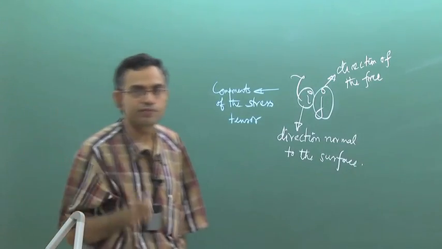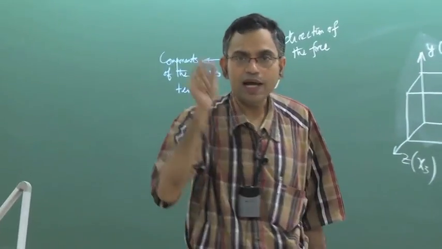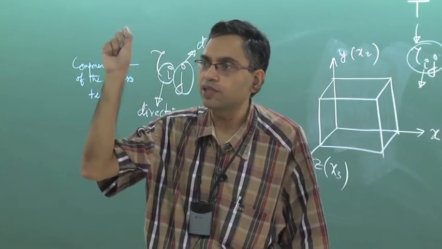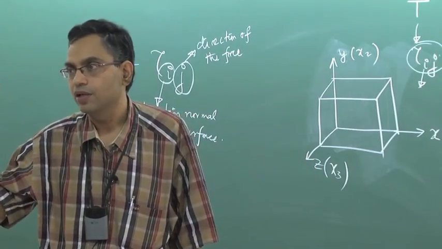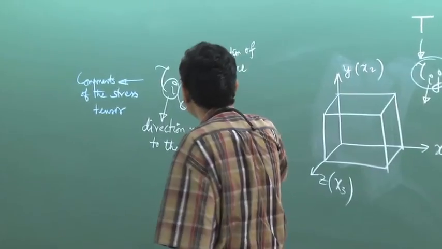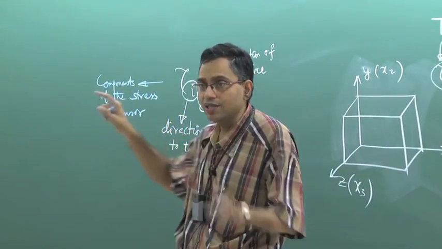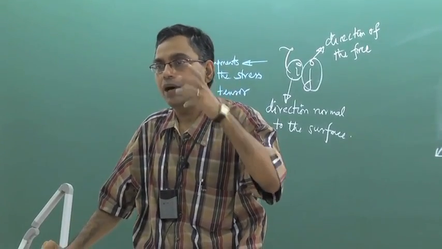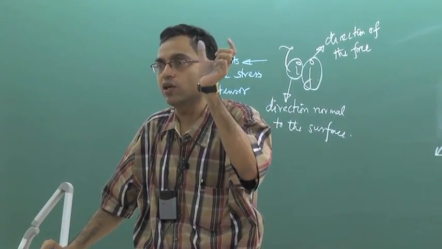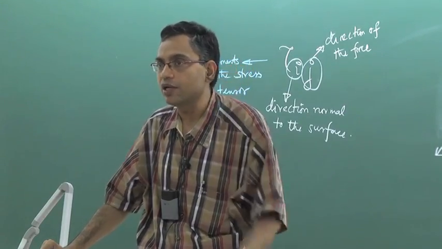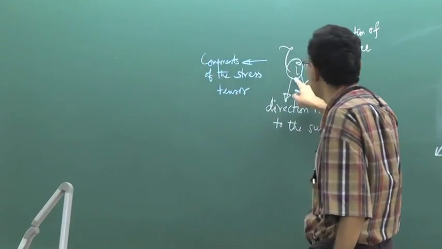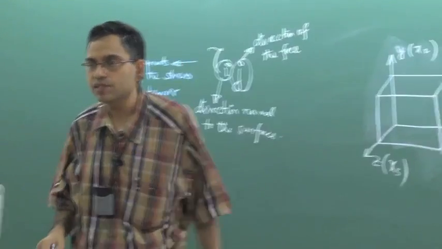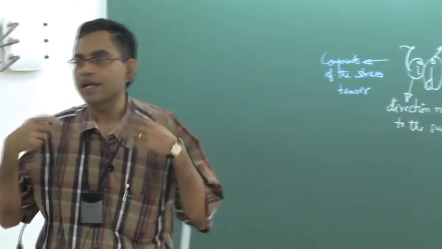Let us say a force F. If you write F with subscript i, then i equal to 1 means x component, i equal to 2 means y component, i equal to 3 means z component. But here you require 2 indices for its specification. Why? Because it acts like a vector in the sense that it has its own components, but these individual components also depend on the orientation of the area chosen to calculate the force. So, the direction normal to the surface appears as another index. So, it requires 2 indices for its specification, that makes it a second order tensor.